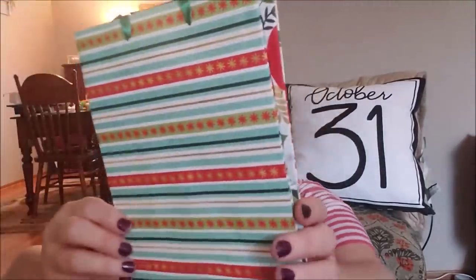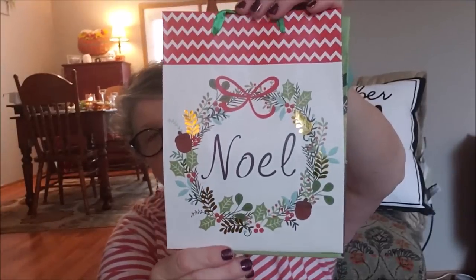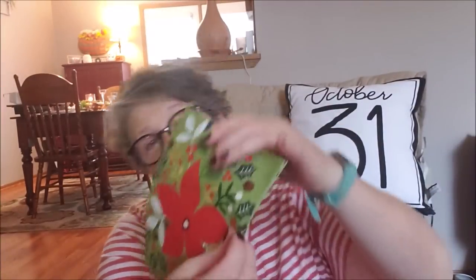I found these gift bags and I'm kind of obsessed. These are small bags that come in two-packs. Look at the poinsettias in gold foil — the sides have some horizontal striping and the back looks like a fair isle sweater. I grabbed one package of those, and then look at this other one — the gold foil is embossed. The back has a big poinsettia and the sides have fair isle striping that matches.